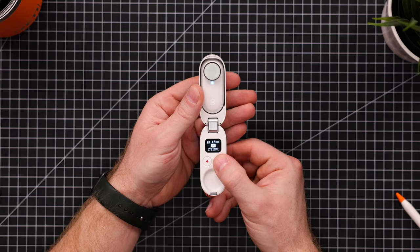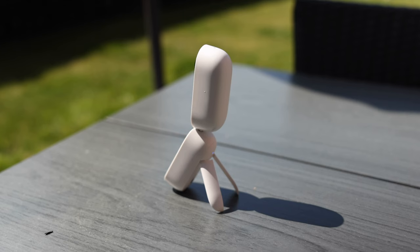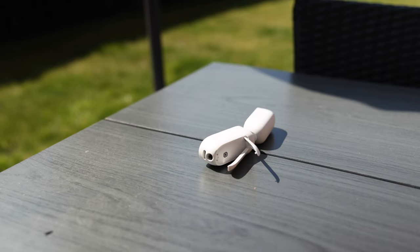You see, the GO2 had this charging pod as well, which was pretty innovative. Actually, it doubled as a remote, and it had this little LCD screen for essential info, and it served as a little tripod as well. Just not a very sturdy one, because a fart could literally tip it over. Not so with this new version with a quick release system that literally lets you attach it to any tripod. Now, before we dive into the menu and the settings, let's see this thing in action.